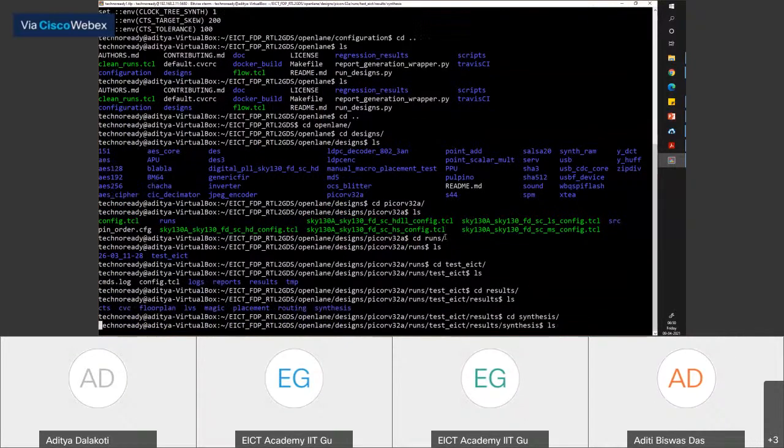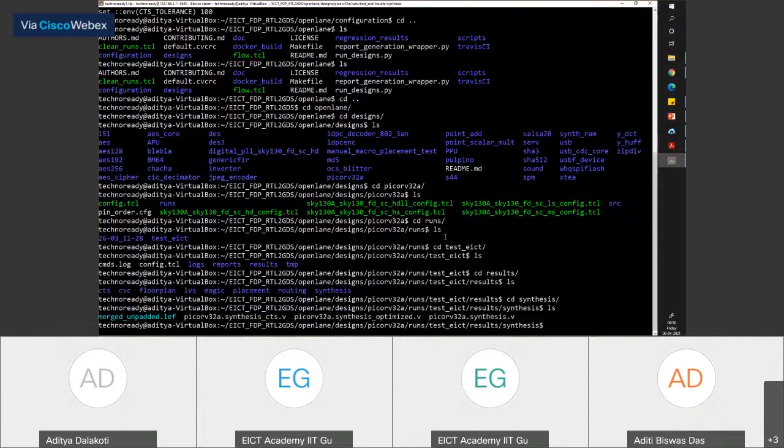It said put it in the synthesis directory. So indeed, we have a CTS Verilog file. So let's see what's in it.